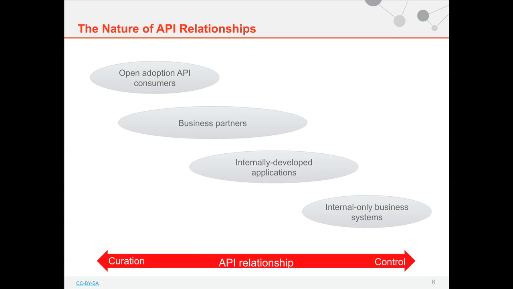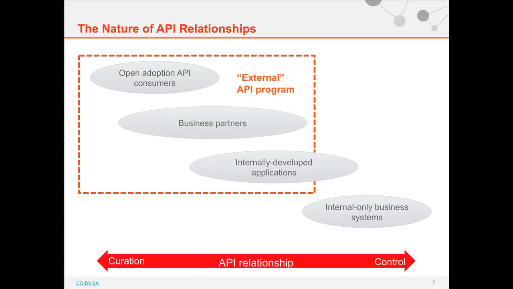At the extreme end, then, you've got internal business systems that are perhaps implementing a SOA, service-oriented architecture, or they're working with applications that expose APIs, and they're tying these things together for their own business purposes. So in that case, obviously, there's a tremendous amount of control. Some of that control is internal, just through business processes and so on. But some of it could even be external control through regulation, business requirements, PCI constraints, and so on and so forth. So that's how we tend to think about the different API relationships, if you will.